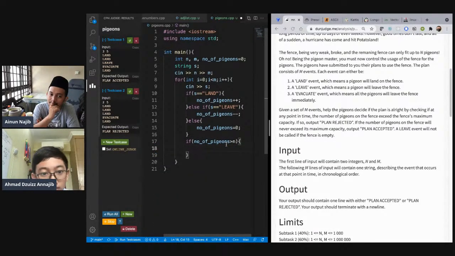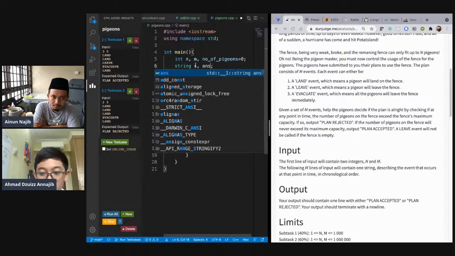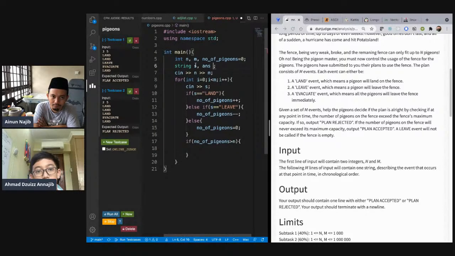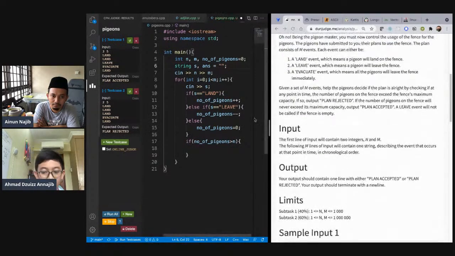break, cout, also and is equal to len accepted.